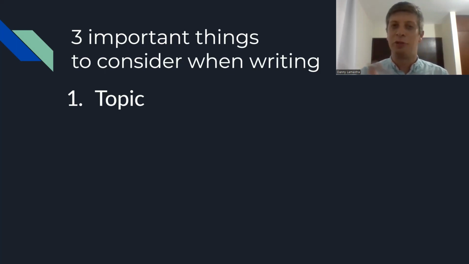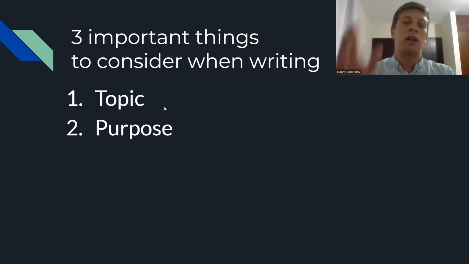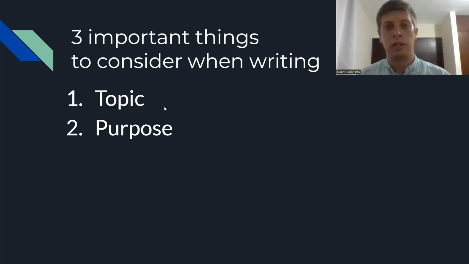That's kind of getting into a quick preview of our module on the writing process later on. But topic is the first thing that you've got to consider when you're sitting down to write anything. The second thing that you've got to consider is purpose. Now, the purpose of your writing is as important as the topic.